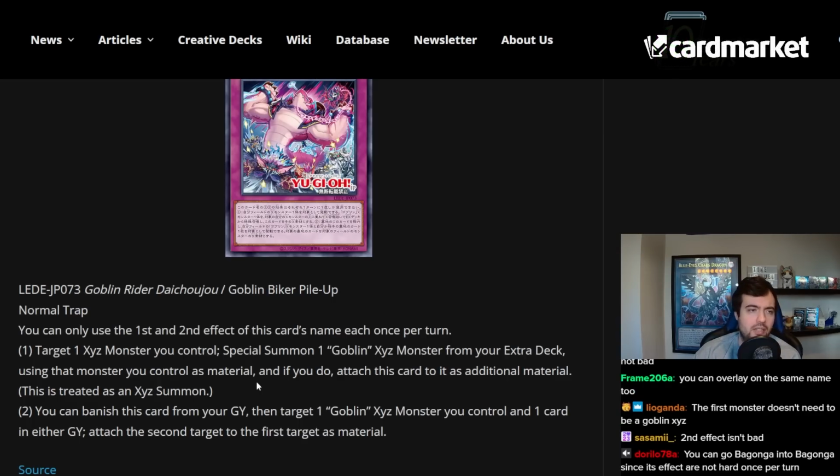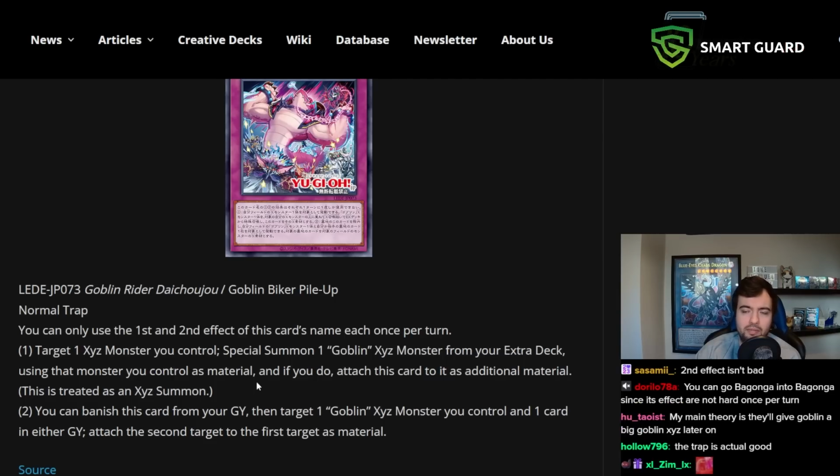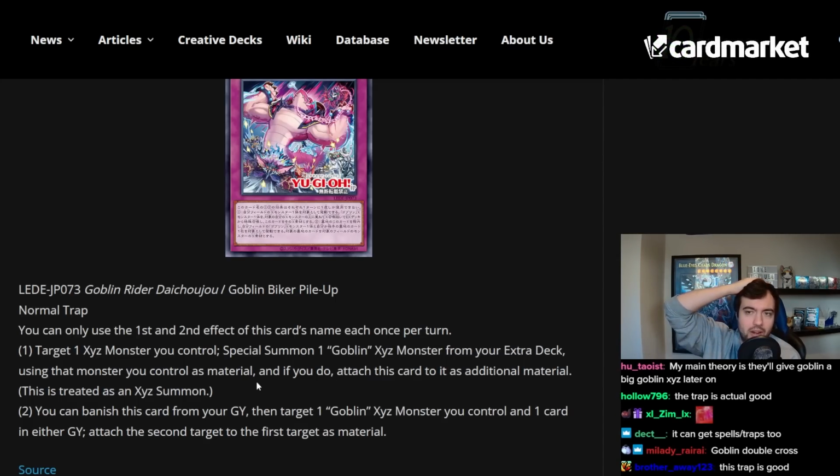Mostly because you can use it for graveyard interruption, right? You can use it like a sort of D.D. Crow kind of thing. When you have a Goblin Exceed and this card's in your graveyard and your opponent activates, I don't know, a Tearlaments effect, you chain, banish this, and attach your Tearlaments to your Exceed as a material. That's solid, and it works with any card, like someone in chat is mentioning right now.